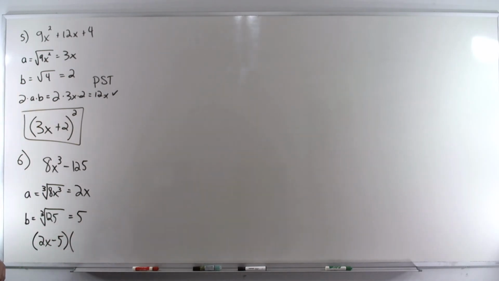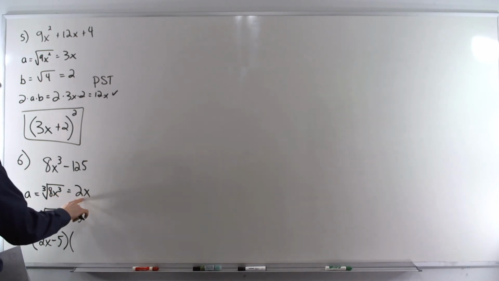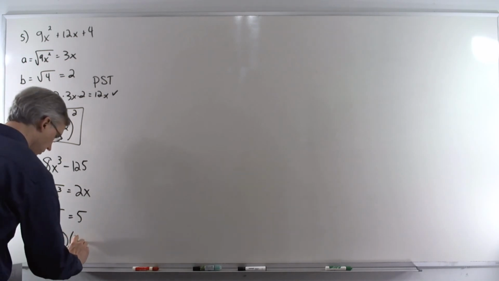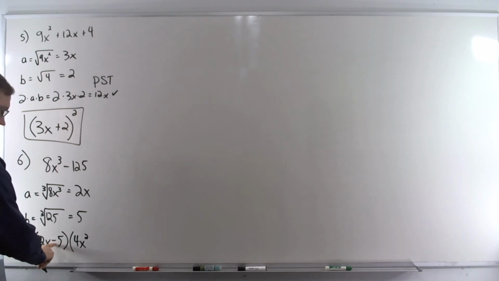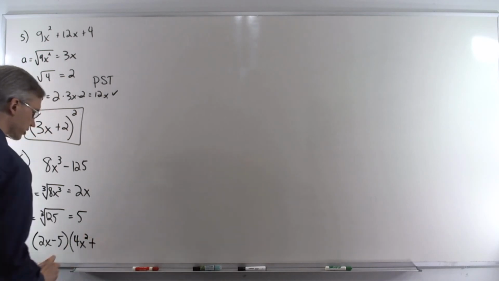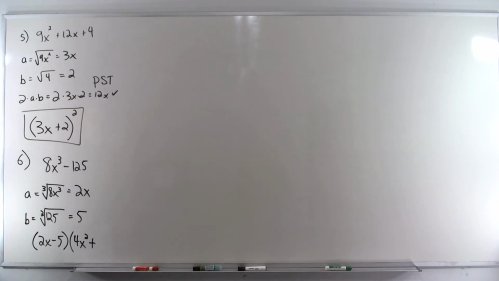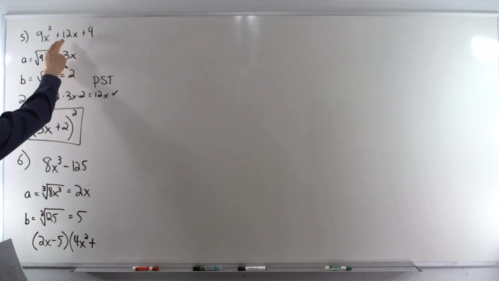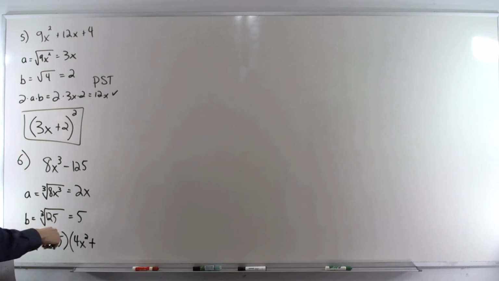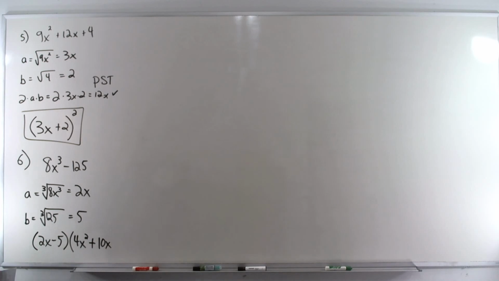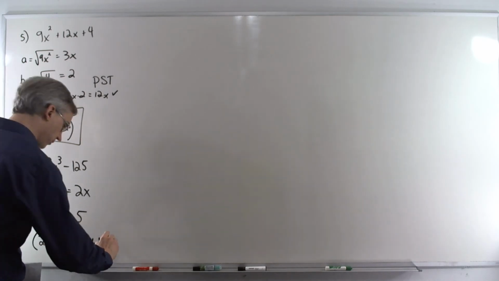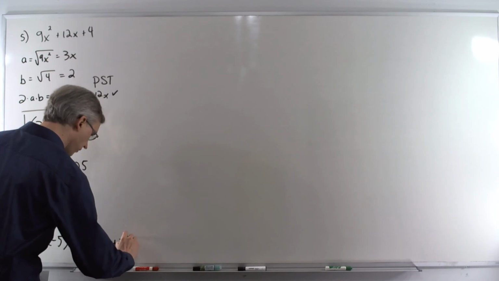Now within the second set of parentheses, we're going to have a trinomial. We'll start off with a squared, square both of these to get 4x squared. Now in the middle, we switch signs, go from negative to positive over here, always switch it. Now in the middle, we get a times b. It's not 2ab like a perfect square trinomial, it's just a times b. So 2x times 5 is 10x. And on the end, we'll have 5 squared, plus 25.